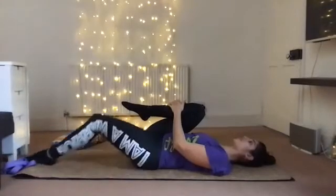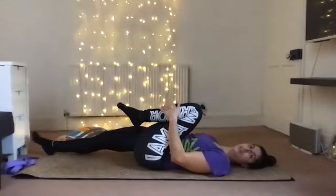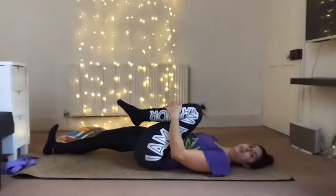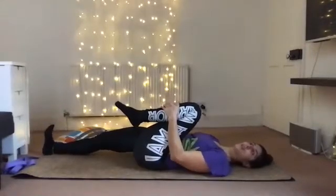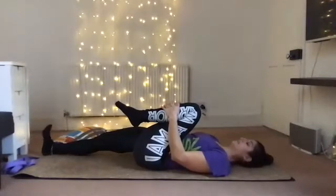And then when you're ready, we swap and do the same on the other side. So straighten it. Remember, we're listening to the body. We never force the joints, the muscles, the tendons. We never force to painful places. With stretch, we want to feel that kind of pleasurable pain, so to speak, like a slight discomfort, but it's never beyond that because we want to be restorative, not harmful.